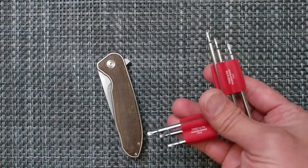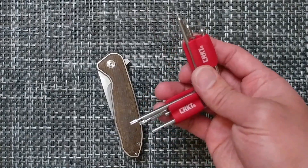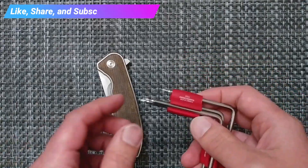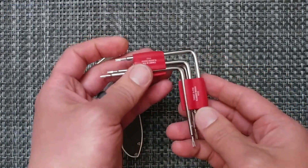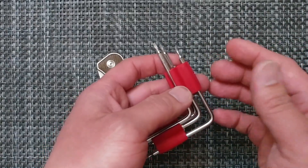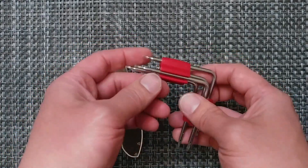If you just want to mess around with something, this is like a functional fidget spinner in a sense — that's where this comes into play. It works well on knives. The actual tolerance on it when working with the Torx is pretty decent. I haven't done a lot of heavy twisting on it so I don't know how it's going to stand up against a standard tool like the Wiha or something else, but so far it's been working pretty decently as far as the little testing I've been able to do.